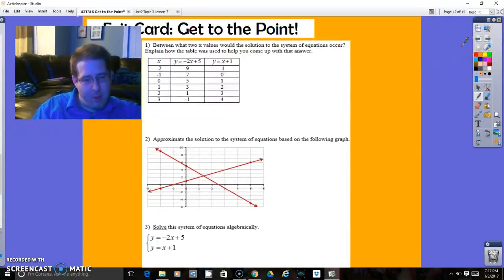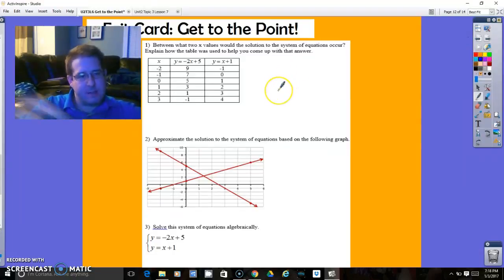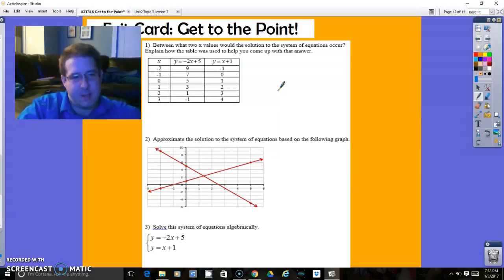And anything in that yellow mark that you saw was an answer. Okay, so let's talk about system of equations, because that's where lesson 7 is going from now on. So no more inequalities, equations only. So we've got this equation and this equation, and then they've given you the answers, kind of like what you see when you look at your graphing calculator. And we're looking for the solution.